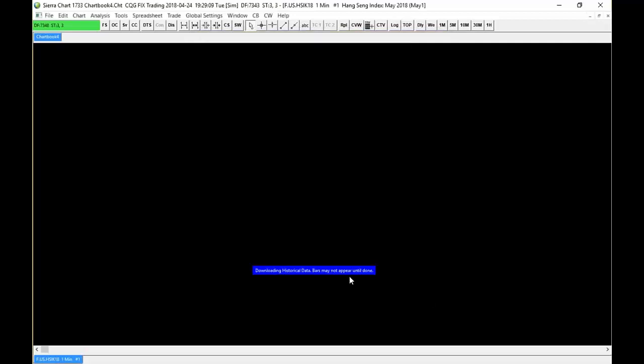And it says waiting to download historical data. So we're going to give it just a few moments to load up the bars. And then once you have your first chart open, opening the rest of the symbols that we're going to go over, three more symbols, is going to be relatively easy to follow. Okay, so let's just give it a moment here to open up. And again, these are new available markets to our traders, so you'll be able to download the information, trade from the chart, trade from the dome once the information shows up. Okay, just give it a minute here.